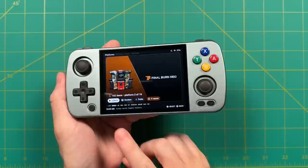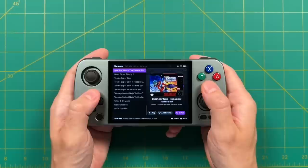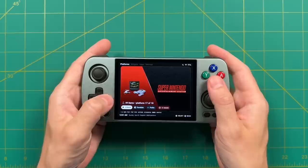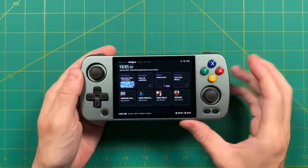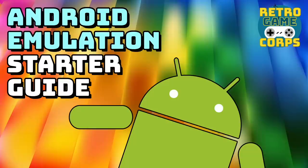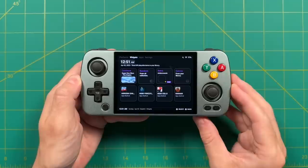The next reason to like the device is that it's relatively easy to use once set up. On my test unit I can navigate through systems with the shoulder buttons, jump into games, and see pretty box art along the way. I pick a game, it starts right up, and hotkeys let me press Select+Start to return to the menu — so I can use the controller to navigate everything. The Daijisho frontend is great, allowing widgets, an apps tab, and a settings tab. I've made a starter guide for Android emulation and a Daijisho frontend guide — links below. Spend a couple hours getting it set up and you'll have a really nice gaming experience.